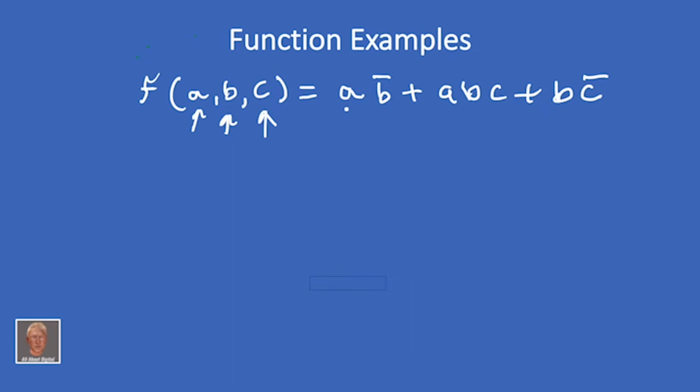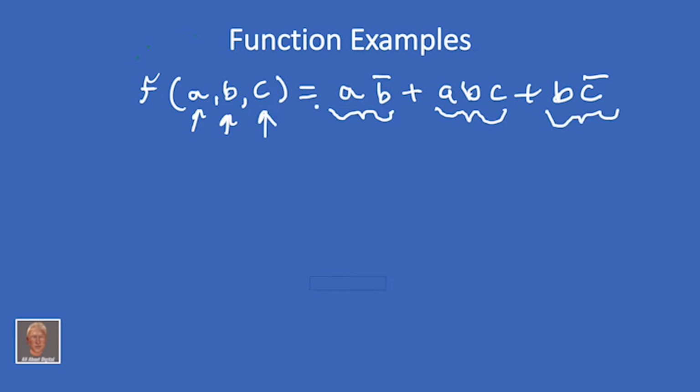So on the right side, you're only going to have variables A, B, and C appear, because this is the domain of this function, and the domain defines the variables that are going to be used. So within the Boolean expression, you're going to have terms, and here's one term. It includes A, B, or C, or any combination thereof. So this one has three terms.